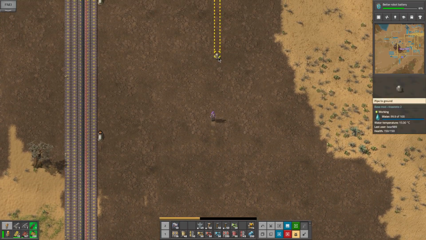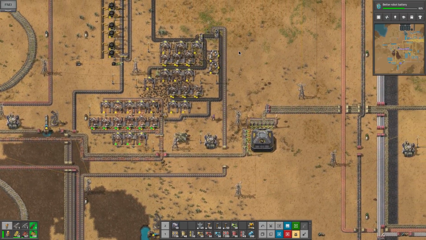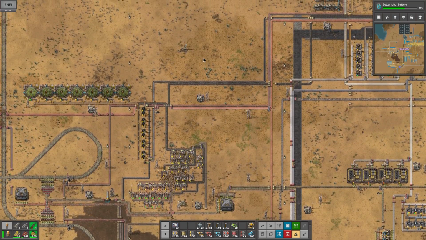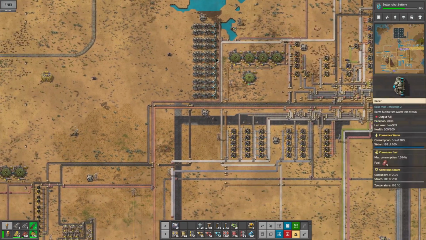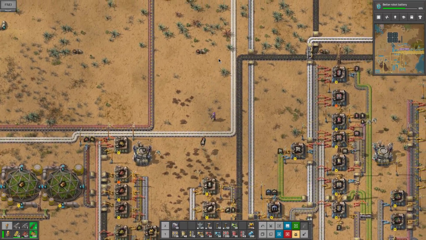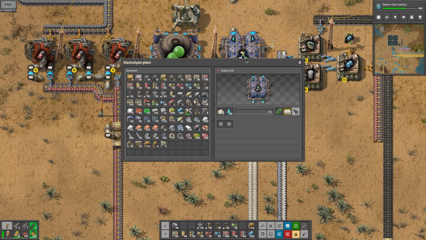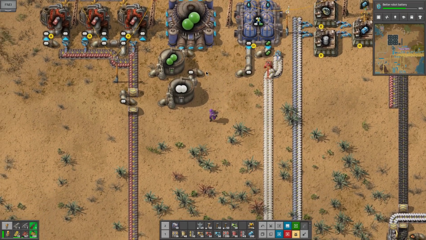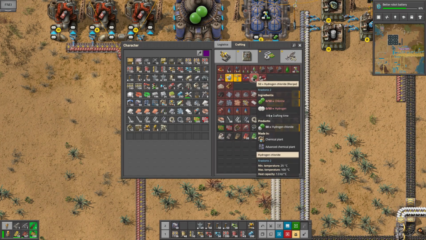But let's go ahead and have a look at how we're making our hydrogen chloride now. And I'll set up the one for the copper later. It'll be exactly the same build. And we know we have chlorine up here, but I don't think we have... Oh yeah, we do. Right here. Hydrogen and chlorine. It's coming from our sand. So we just need to put the two of those back together. So hydrogen chloride is going to be 50% chlorine and 50% hydrogen made in a chemical plant.